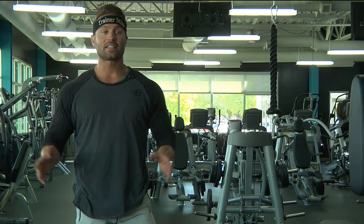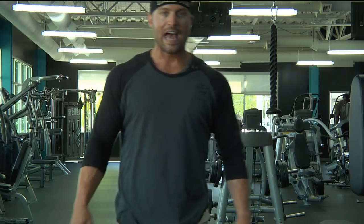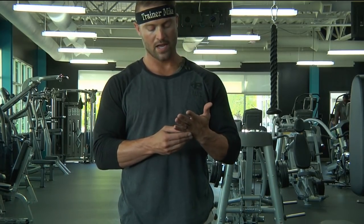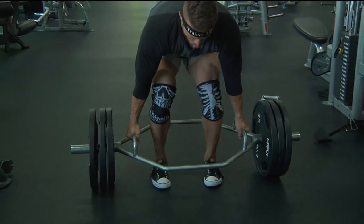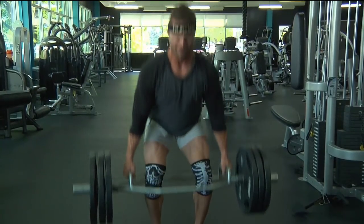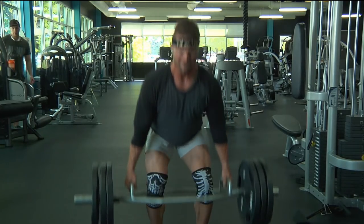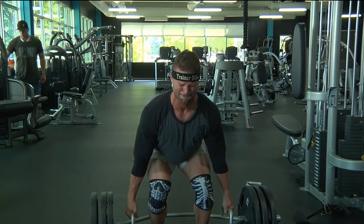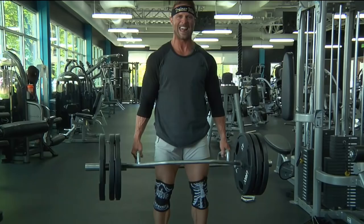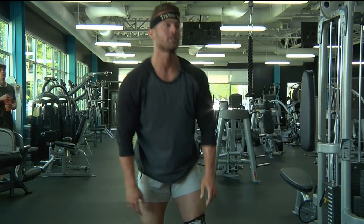Guys, trap bar deadlifts are not the time to be cautious about your negative. This is a power movement, and we're trying to come up with authority, and then we're not focusing a lot on that eccentric or negative. Last set, 10 reps. My calluses are definitely getting some work today. Here we go. We can go home now. No, we can't. We got a lot of work still left to do.